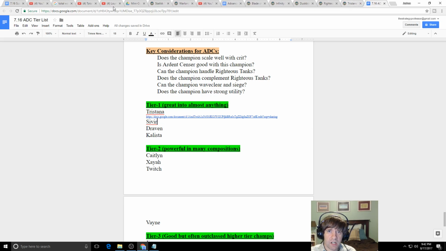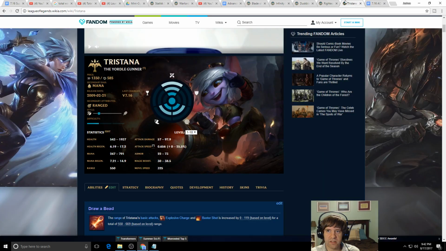Sivir's another champion who is climbing in popularity. Now, she's not going to have as much raw power as someone like Draven, or maybe even like a Kalista, but she's very safe, especially early on, and she farms so well, and she has great team utility with her ultimate, especially if you pair her with tanks.